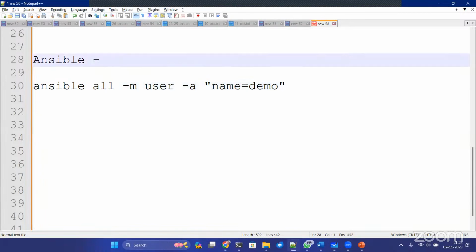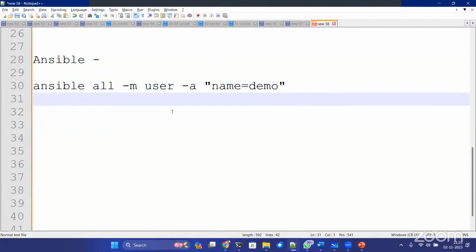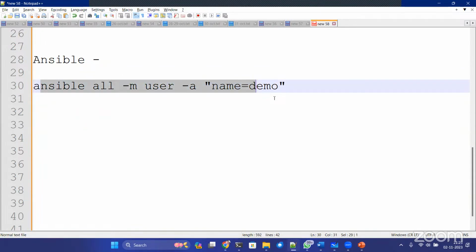So this is the power of Ansible. Just one single line and the job is done. If you compare this one single line with the manual effort, it's a day and night difference. 100 servers means at least 4 hours you need, 4 hours of continuous work without any breaks. And with this, how much time did you take to write this code? Just 5 minutes. Have a coffee, come back, the job will be done.